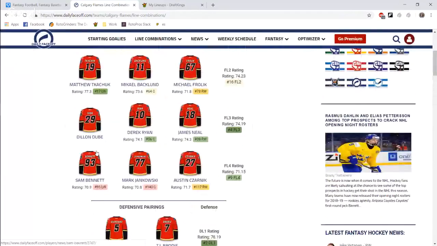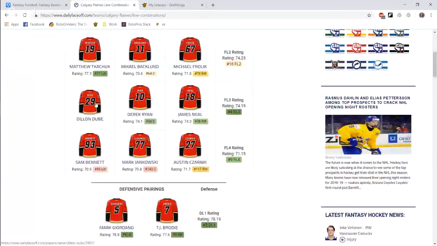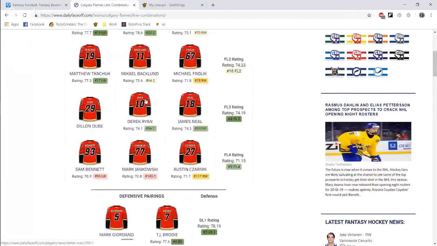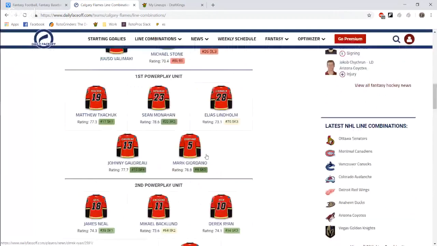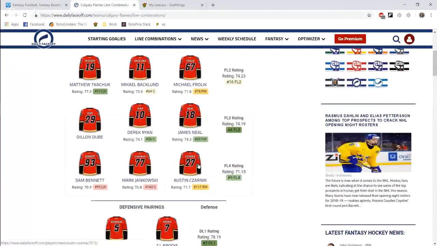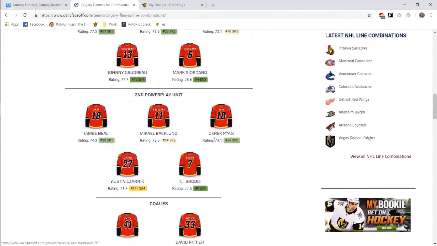Avoid Matthew Tkachuk. Just doesn't have the offensive upside, and he's broken in terms of correlation. So here he plays with Frolik and Backlund, and Frolik and Backlund aren't even in the power play structure. So yeah, there's nothing to stack Tkachuk with. If you take him in the power play, it's basically saying every time he's playing even strength, he's useless to you because he's not correlating with everyone in GPP. So yeah, that's generally the way to look at Calgary this slate.